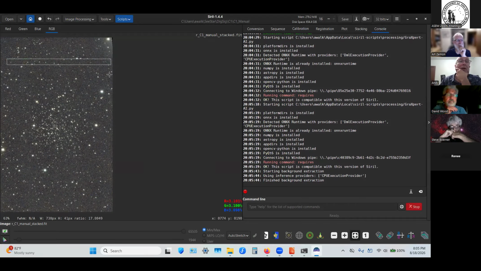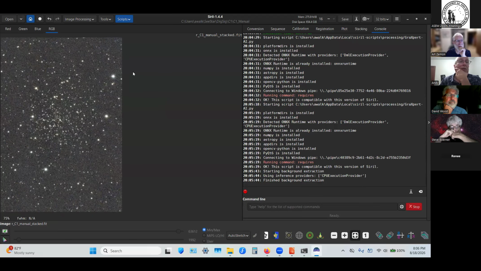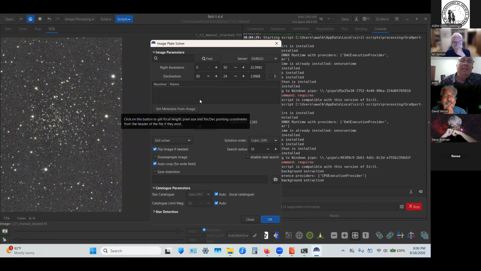And what I'm going to do is crop out some more of this noise that we have right there. And right now, remember, one of the things I mentioned that you might want to do ahead of time is some plate solving, and that's this astrometry. You'll go here and do the plate solving. Now, if you don't have all of this metadata up here, you need to put the name of the image you have up there and find it, and you'll see if it's registered, that you're on the correct one. But with all this metadata up there, it's generally not needed.